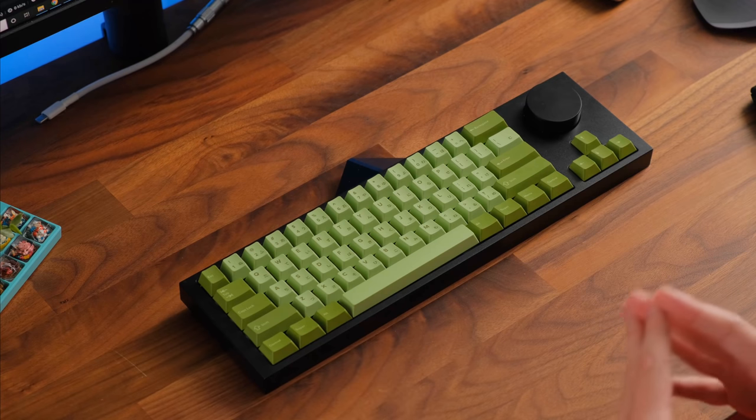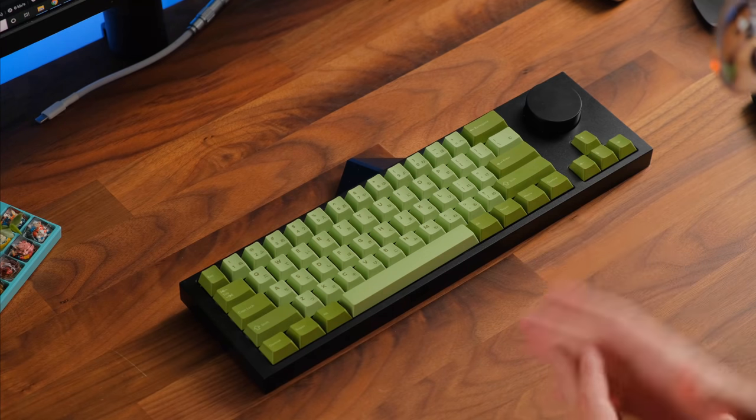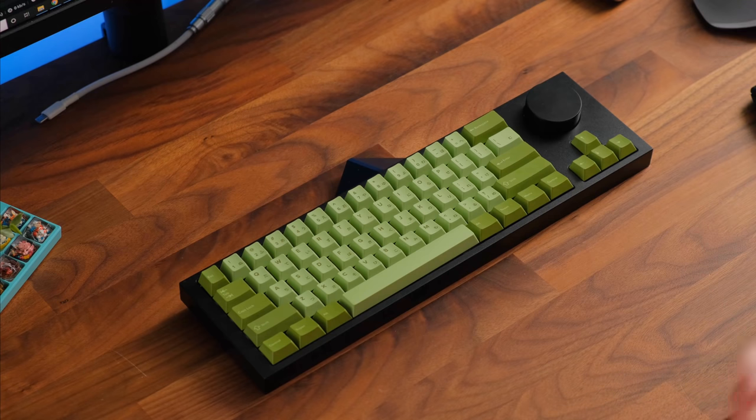And I'm sure this will only happen during some sort of epic gamer moment or something like that, but during my use of this keyboard for the last few days, as well as the last revision, it never happened from daily use. But it is something that I thought we should note.